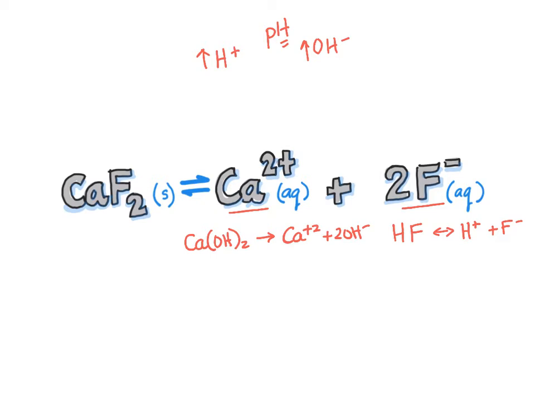If I'm changing the concentration of these ions, and I am not seeing how those ions are part of this equilibrium, I want to see if there is kind of a backdoor way in which those ions could actually have an effect. And this is what I'm trying to get to here. So I am seeing that calcium is possibly part of a calcium hydroxide, which is a base, and the fluoride ions are part of hydrofluoric acid, which is an acid. Now, let's look at it a little bit further.